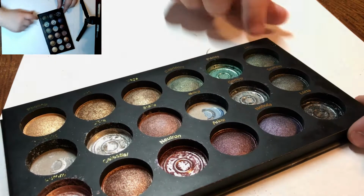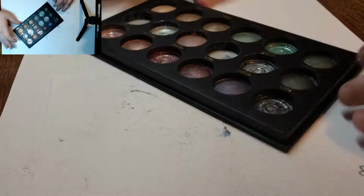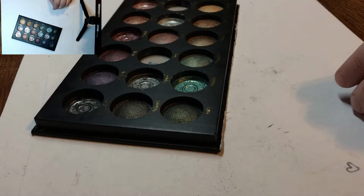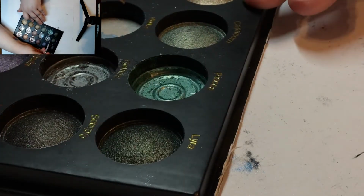So now we have... Next we have Lyra and Phoenix. So we've got Lyra. Is it in frame? Yeah. Lyra and Phoenix. So you said you want to do Phoenix. So I'll do Lyra. I figured you'd want to do that one. Well, it's green also. But I don't want to just be saying, oh, do this. You do this one.